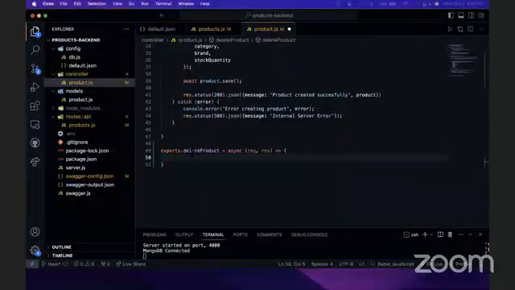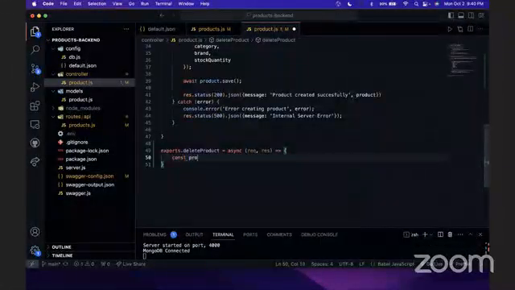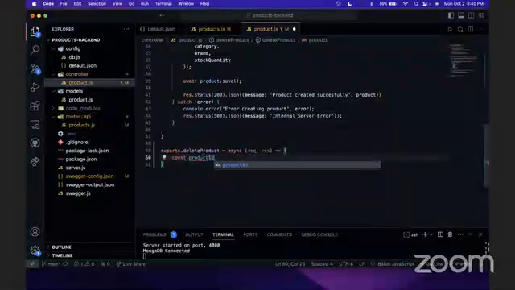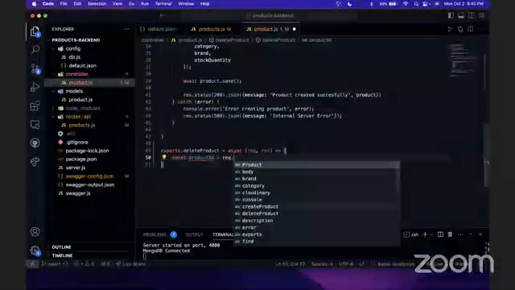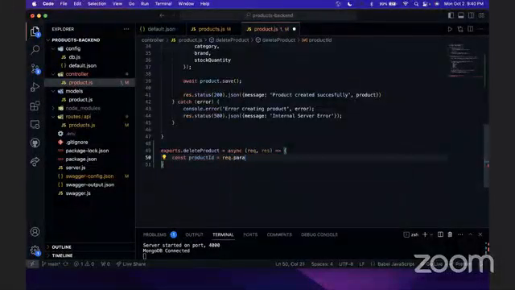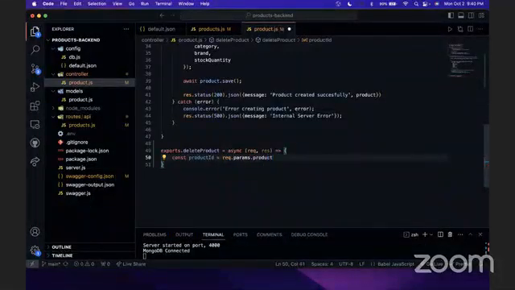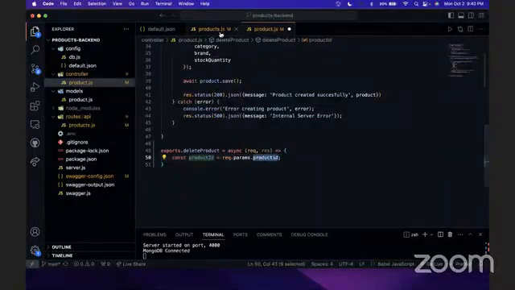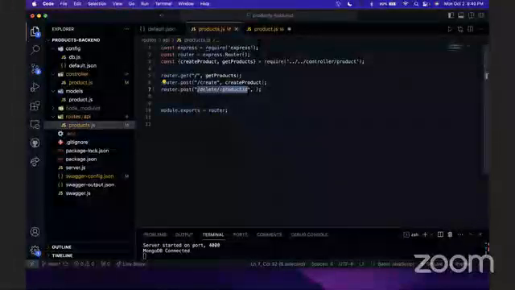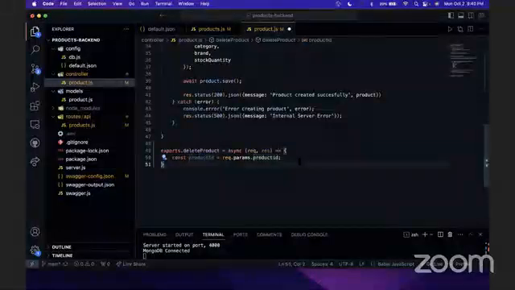So we have created the function, and now we're going to get the ID from the parameters. So we're going to do req.params.productId. We're getting this from here, and storing it into this variable called product ID.